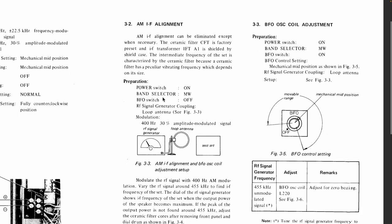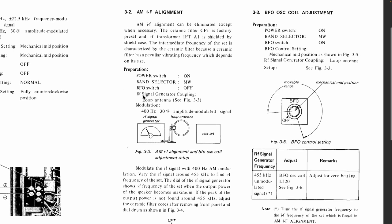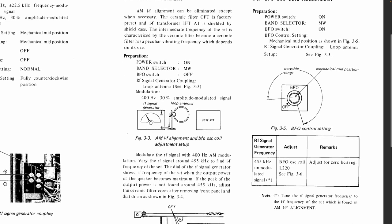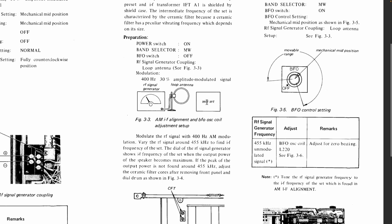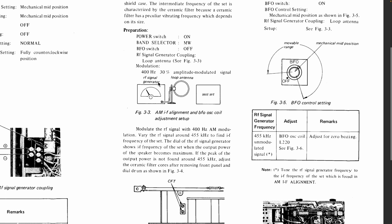Okay, so what they tell us to do is power on, band selector medium wave, BFO switch off, and you couple an RF signal generator with a loop like I've done here. They don't tell you what sort of loop, but it doesn't matter as long as you get the signal coming through the set and you can hear it before you put the headphone jack on. 400 Hertz, 30% modulation. So you want to be able to hear the signal AM modulated, obviously. And your set is now switched on, and you set the amplitude of the signal generator signal. Remember, it's a 455 kilohertz.